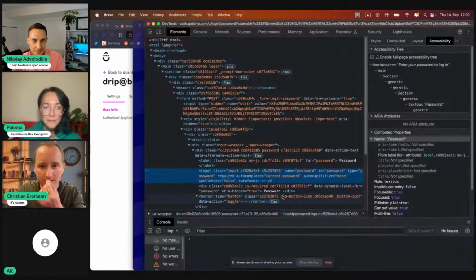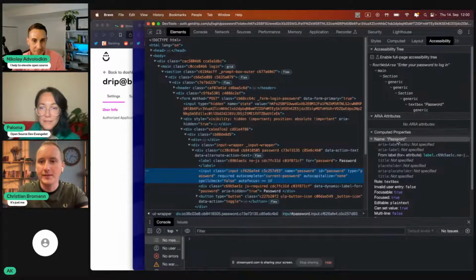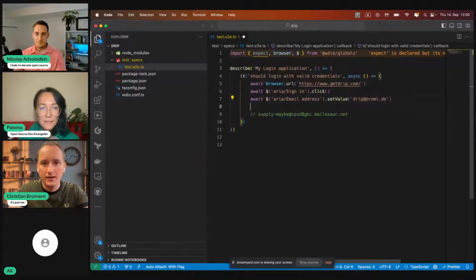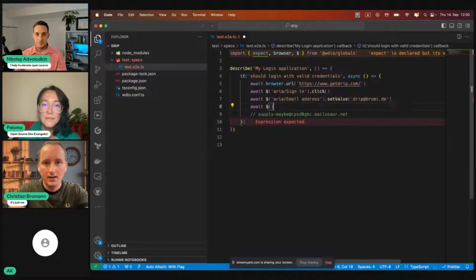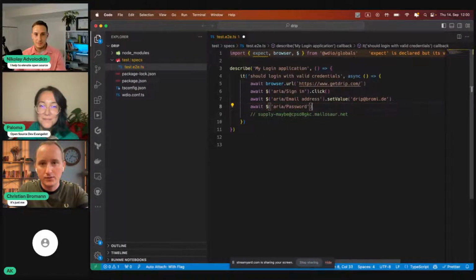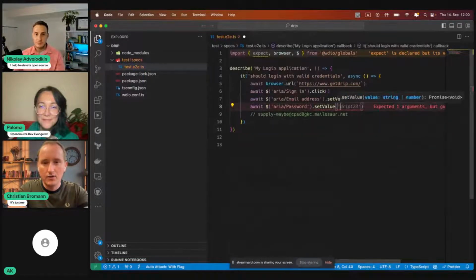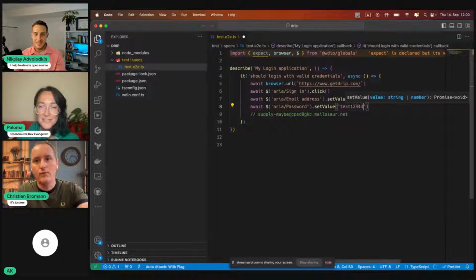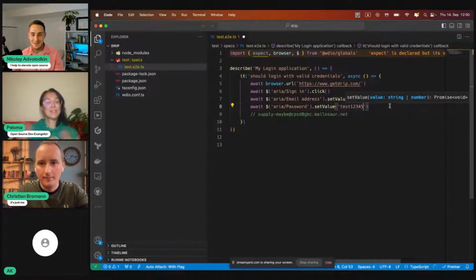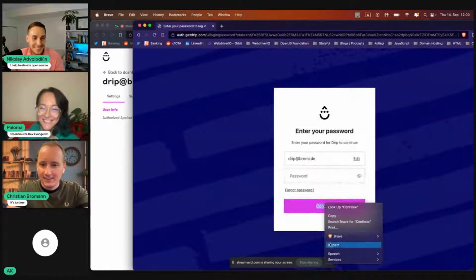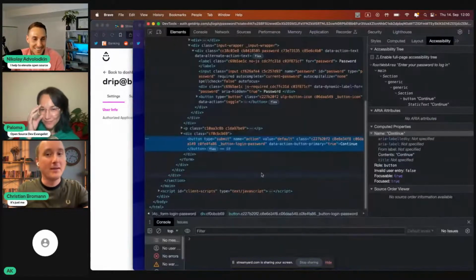The first thing I always do is just look at the accessibility label. So the computed properties, the accessibility label is password. So it just allows me to say the area label for this one is password. And my password is a little bit stronger. It's test 12345. Wow, that's very nice. Uncrackable. Yeah, many people might not be able to count that far.